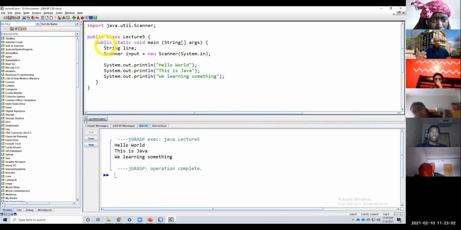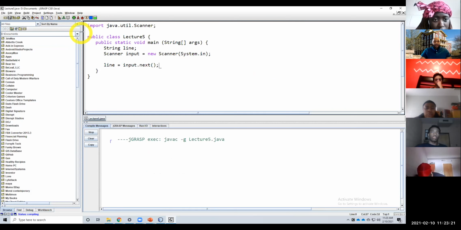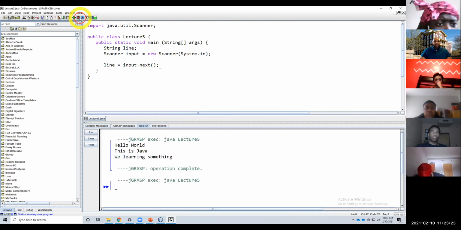The only difference is you can't really see what's going on like you can in the visualizer. So if I do line equals input.next, you won't see anything happening. If I compile and run it, you just see this blinking cursor down here. It's waiting for me to type something in.